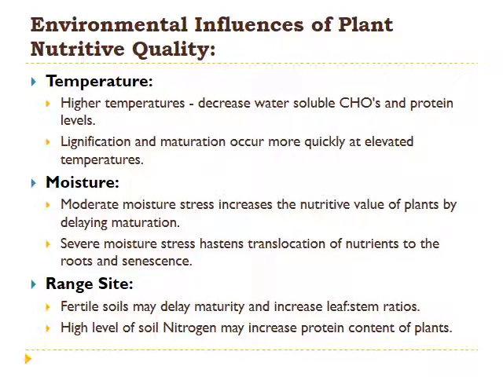Another interesting aspect about nutritive quality of plants is that it varies from place to place. What range site a plant is growing on can influence how nutritious it is. Fertile sites can delay maturity, and they can increase the leaf to stem ratio of plants, so that those plants on fertile, high nitrogen sites or high organic matter sites can be more nutritious and last longer through the season. Especially nitrogen is important. If you have soils that have high nitrogen, that will increase the protein content of plants, and you can measure that. So the same plant, say crested wheatgrass, from one place to another can vary in protein value just because of the range site.